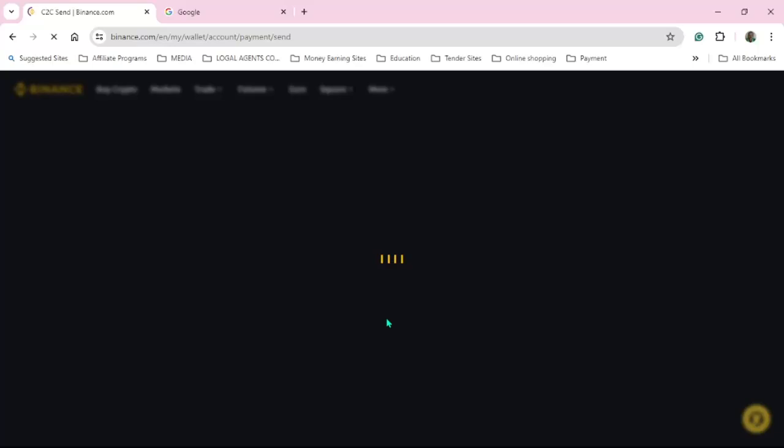From here, we have at least around 3 to 4 options. Someone who has a Binance account should have the Binance ID and the email for Binance. When sending money, what you need is the ID or the email. Let's load up and show you.